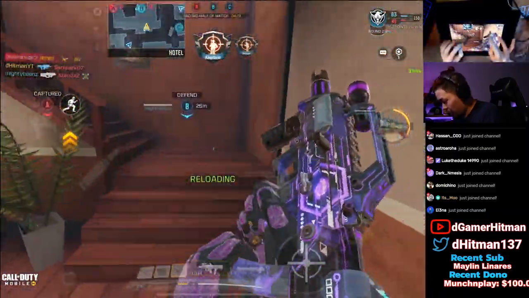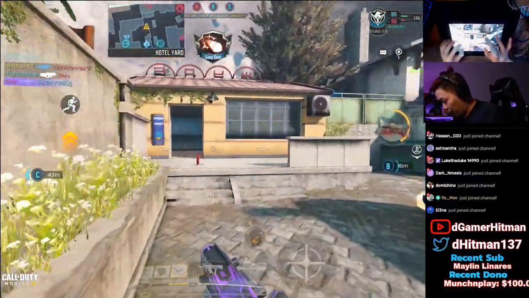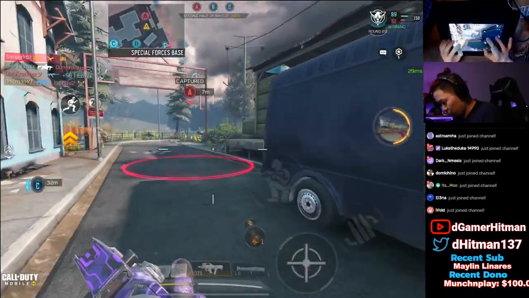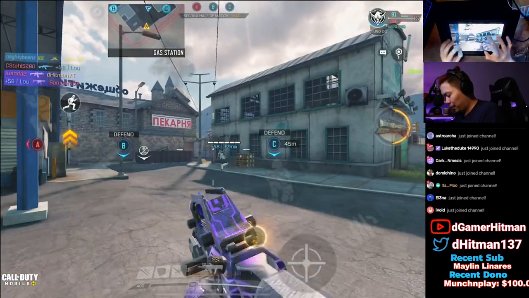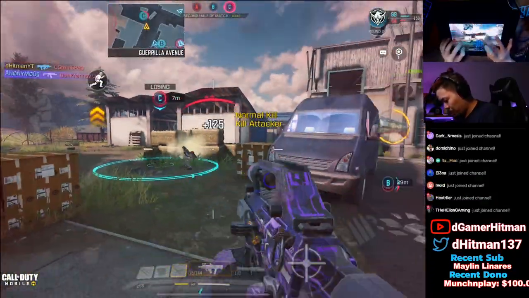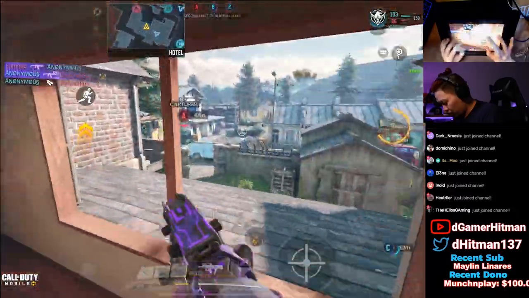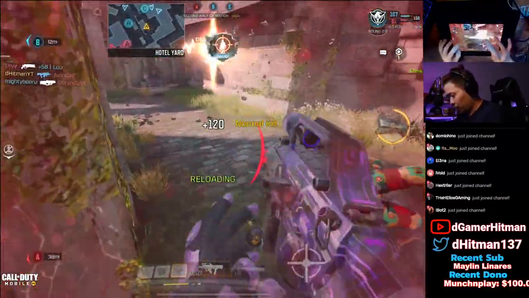Nice kill there. UAV online. They're like all in their spawns. That was nasty, chat. Good work. I ran out of bullets. The fact that I was able to hit that jump shot was kind of crazy. Changing mag, cover me. I think there's a guy here. What the heck? Where'd this guy come from? Holy smokes.